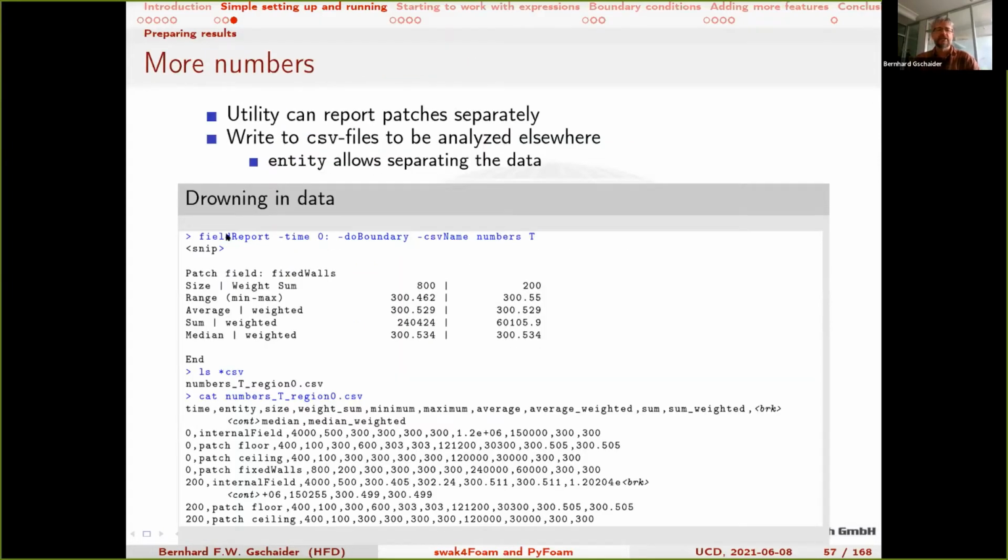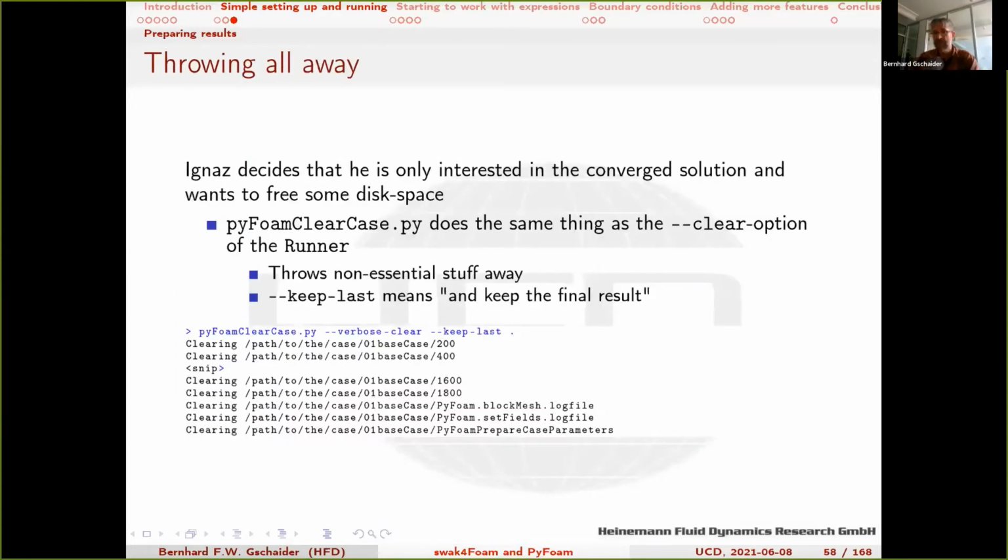You can also tell this utility to do additional stuff. For instance, if you say do boundary, then it will write out information about the boundary fields, so you can get the wall temperatures quickly as well. And if you tell it to write a CSV file, then it generates a CSV file for you, which you can immediately get into Excel if you think that these numbers are sufficient for your analysis.